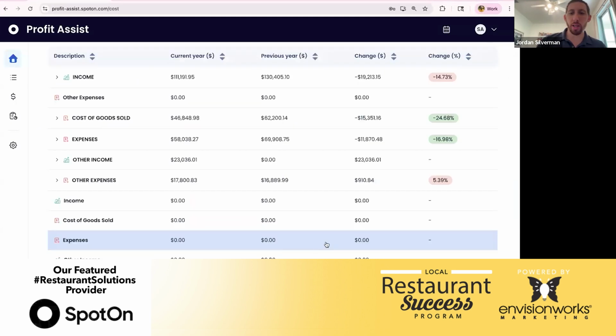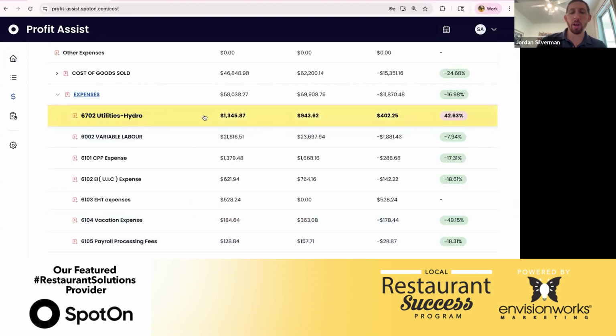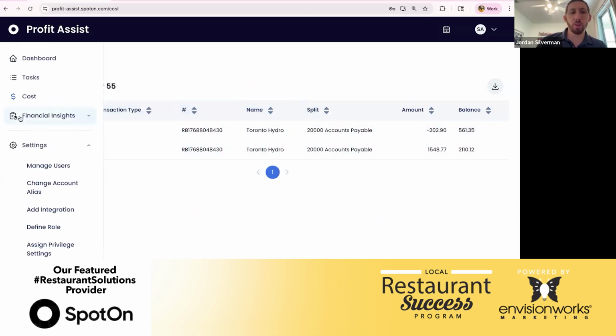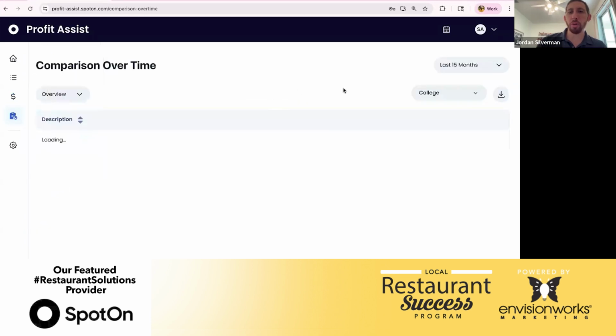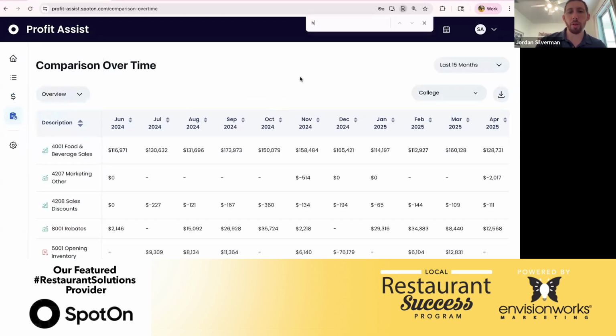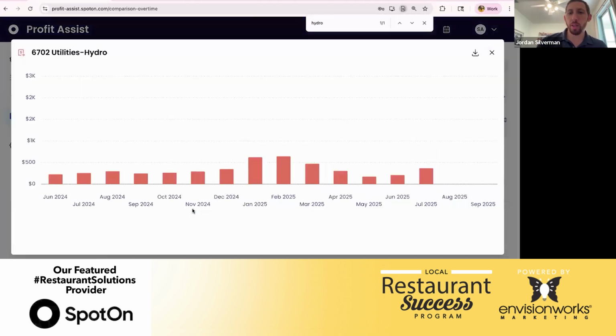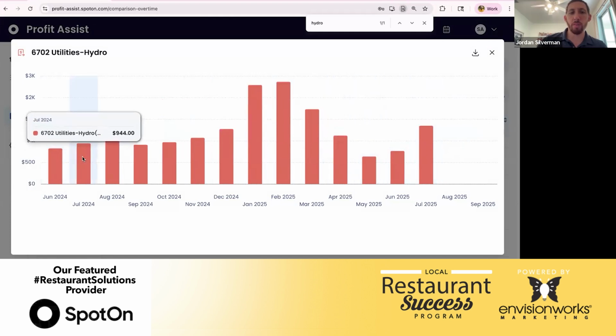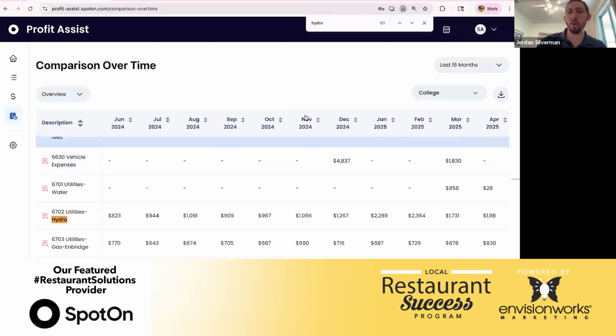And we can then click on it and we can see, okay, water, interesting. And then we can see all of the transactions right from here. We can even go deeper. And if we want to look at how is our water bill increasing month over month, all of a sudden we can click here and we can see this is very interesting, right? Look at this, May, June, July. Look at that water bill increase. And we did not see that last year, right? Last July was 944. And last June was right in line. So is it a leak? Is it a running toilet? Is it a leaky faucet?